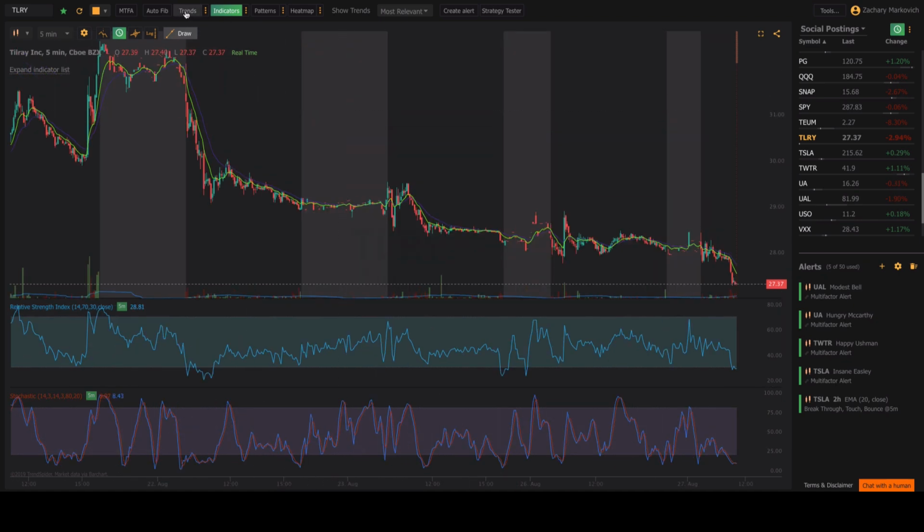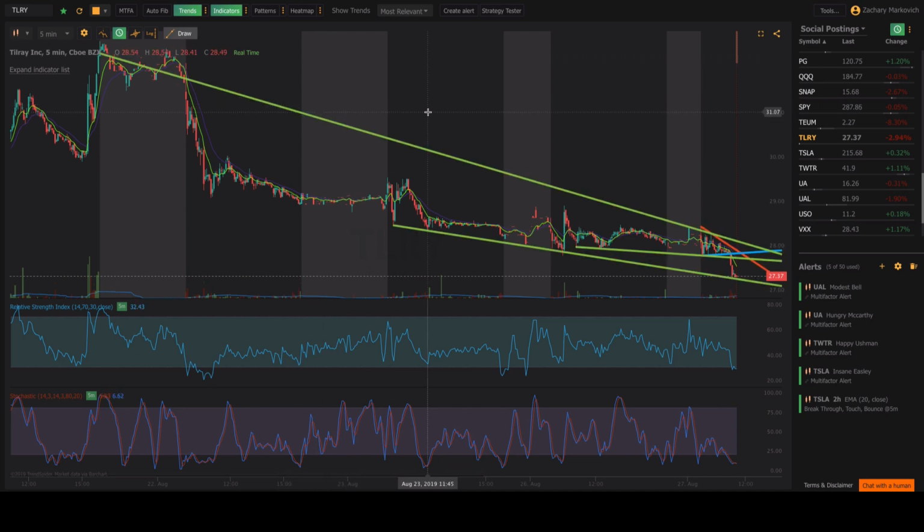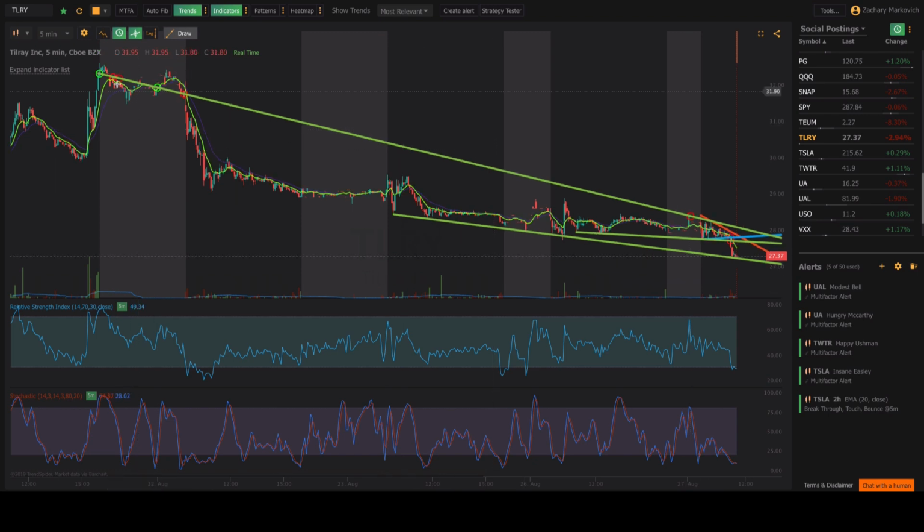You can also add in this highlight breakout detection on your trend line. So if I turn my trends on here and click on this add highlight breakout detection, it's going to highlight on the chart when and where we get a break up or a breakdown on these trend lines. So a green circle is a break up, a red circle is a breakdown, break up, breakdown, and then you can see another breakdown over here.